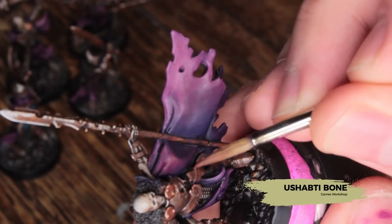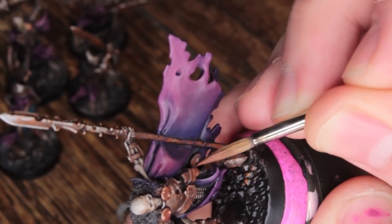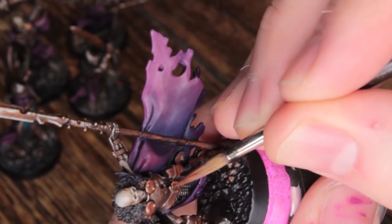Now I'm taking some Ushabti Bone, mixing that into my mix as well with the Mournfang Brown. And I'm just using that to edge line the leather, just creating little nicks and tears, some damage and some weathering along the edges of the leather.